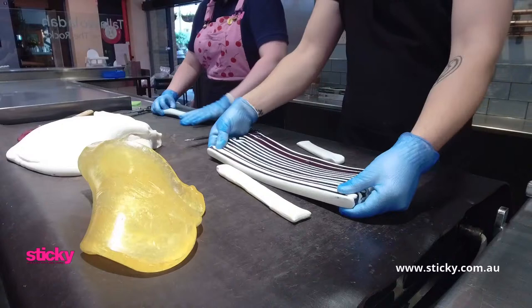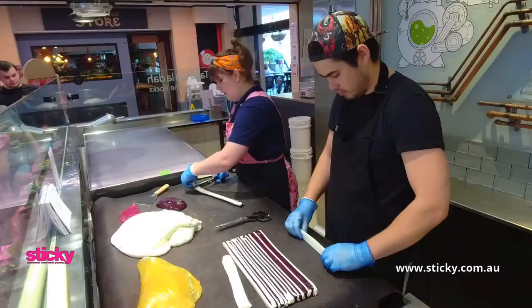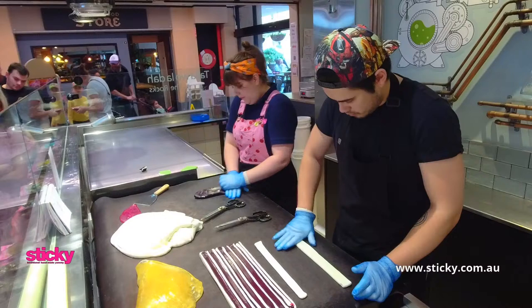Can we make India's flag? We do have Diwali on sale at the moment. Diwali is tomorrow, Monday. Yeah, I was going to say Diwali. Has it started? It's Monday. Monday is Diwali. We actually made some lollies for Diwali if you're looking for something Indian. What they have in Sydney, I'm sure they have a festival somewhere in Sydney.